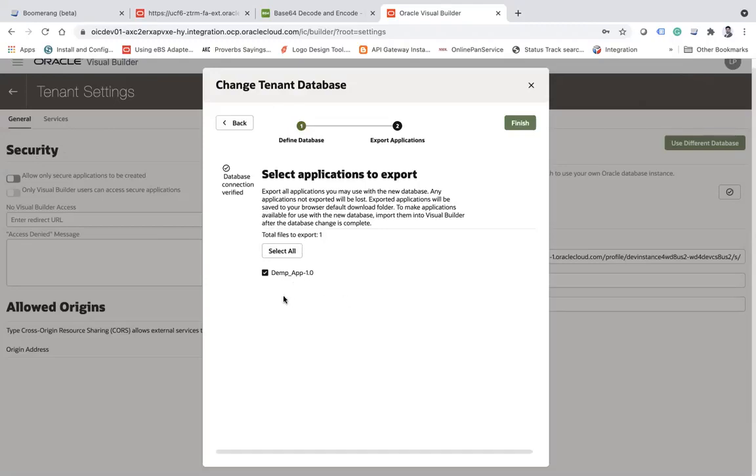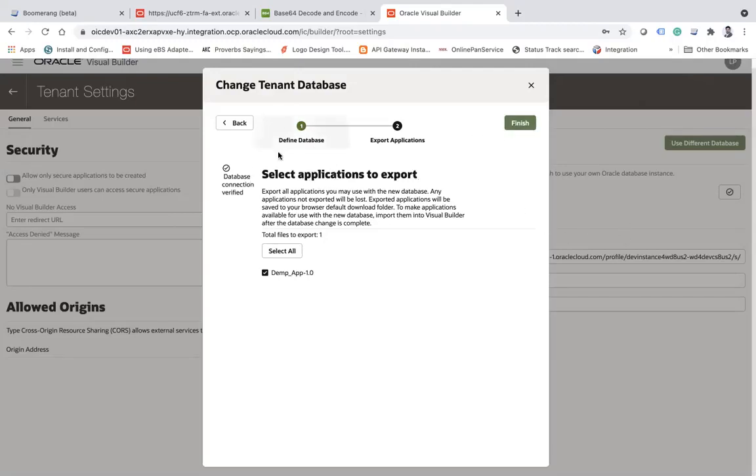Let's suppose there are 20 applications; the list of 20 applications will be here. Whatever you want to download, you can download. 20 zip files will be exported and you have to re-import them one by one to point to the target database, and then finish.